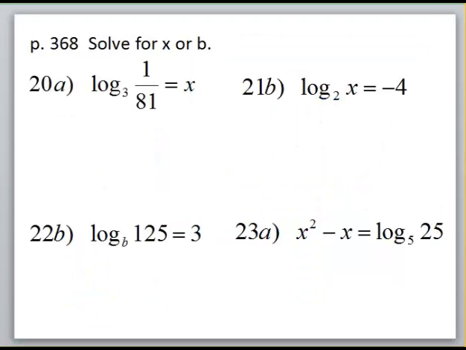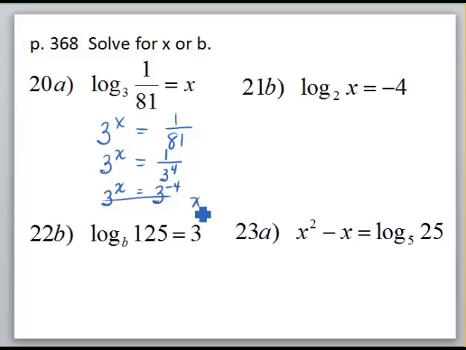Alright, for these next problems, we're either going to solve for the x or the b, whatever is in the problem. So the first one, I have it in log form. I don't want to figure it out in log form, so I'm going to say the base is 3, the exponent is x, and then I have 1 over 81. So I'm going to figure this out in terms of base 3. This would be 1 over 3 to the fourth. So this would be 3 to the x equals 3 to the negative fourth. So that means that x is equal to negative 4 for this problem.